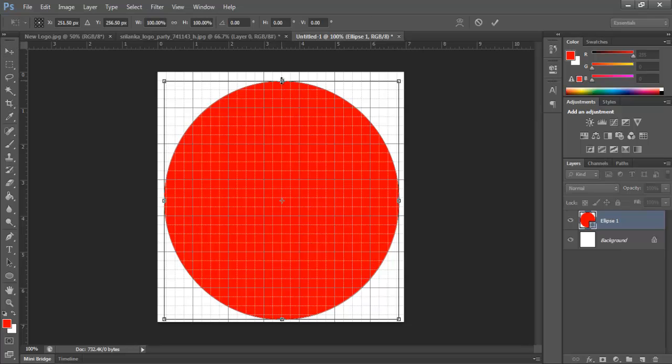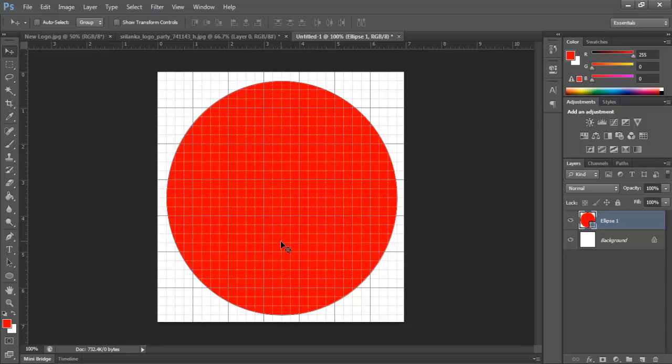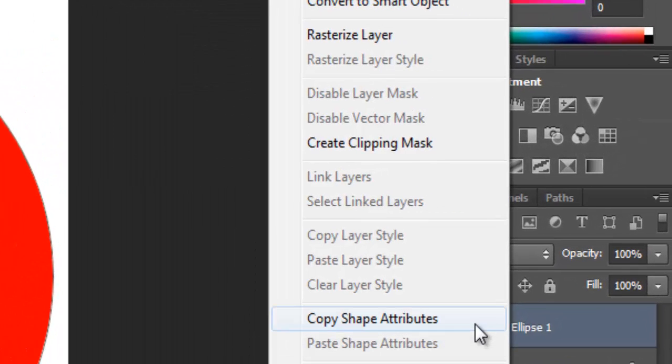I'm going to hit Control T, and I'm going to bring everything one square in like so. And then I'm going to hit Enter, and you'll see we have a pretty congruent circle. So I'm going to hit the apostrophe key again, and then we can make the circle whatever color we want.